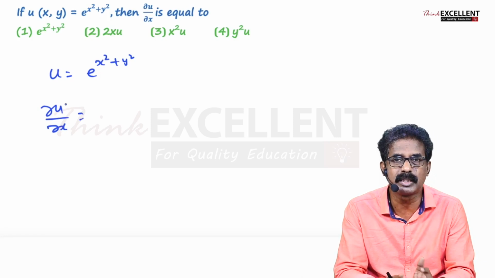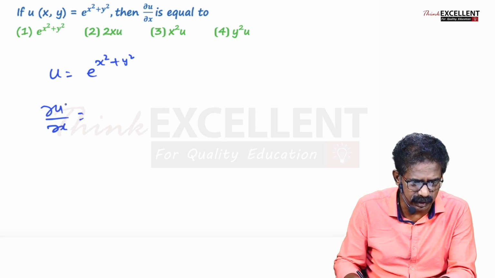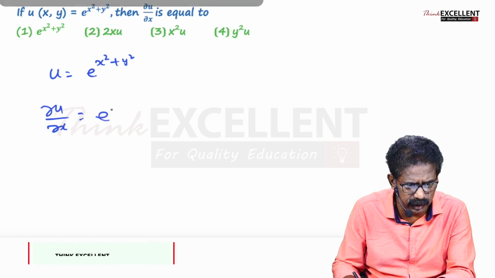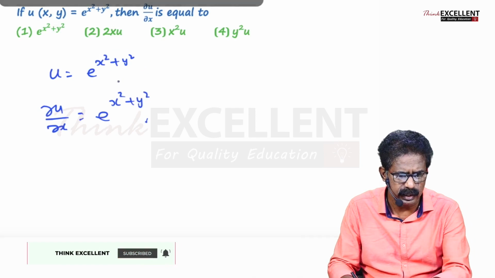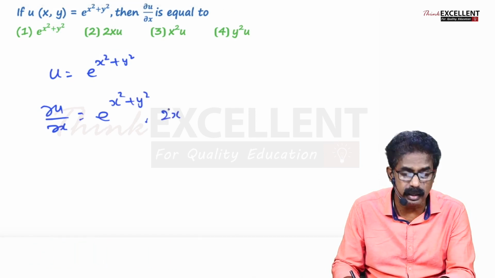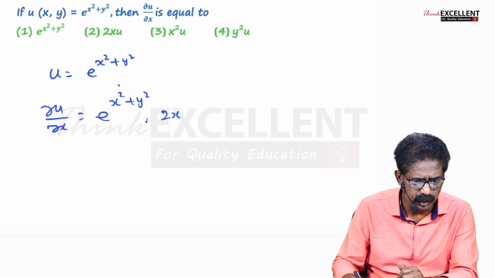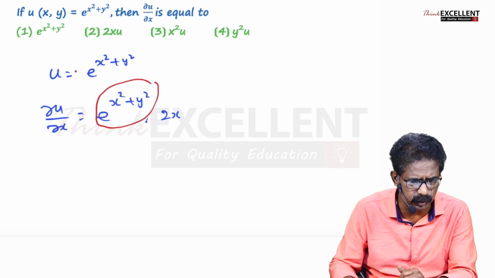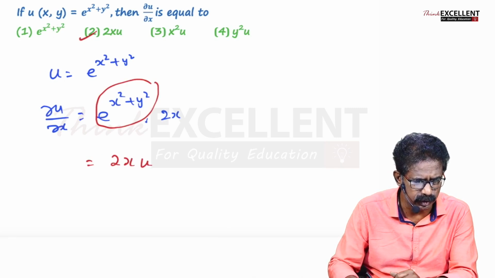So to differentiate with respect to x, treat only x as the variable, all other letters as what? Constants, right? So first this is of the type e raised to x type, right? So e raised to x derivative, e raised to x itself. Don't stop, into its derivative, x square derivative 2x, y square derivative 0. It's a pure constant. We are differentiating partially with respect to x. And e raised to x square plus y square can be taken as what? The question u. So already we have 2x and this is u. So the answer is 2xu. That is the second option, right?